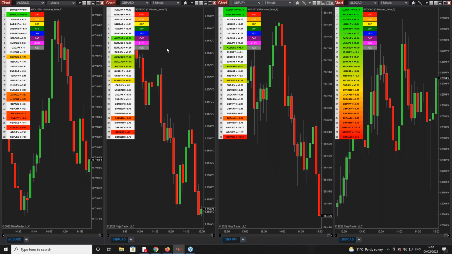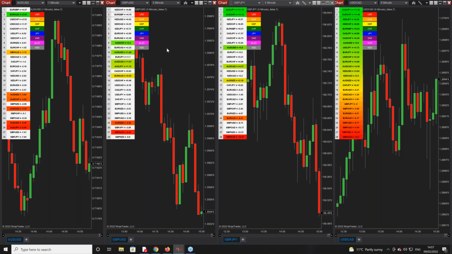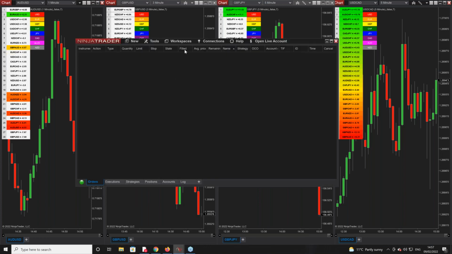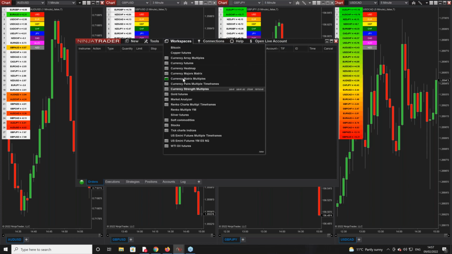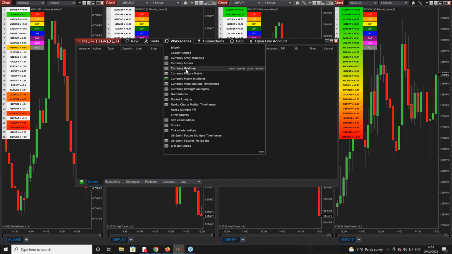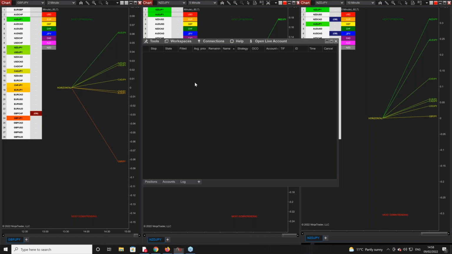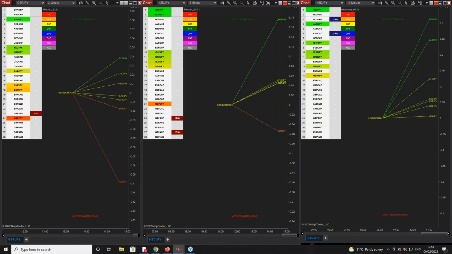Running the currency matrix alongside the currency array is ideal. It's exactly the same as running the trends indicator, which is very close to the price action, alongside the trend monitor. Exactly the same principles apply. You're looking at 2 different time frames, and it's giving you all that information. Then you're off to the currency array, which we were looking at earlier on. Just see how that's developing.